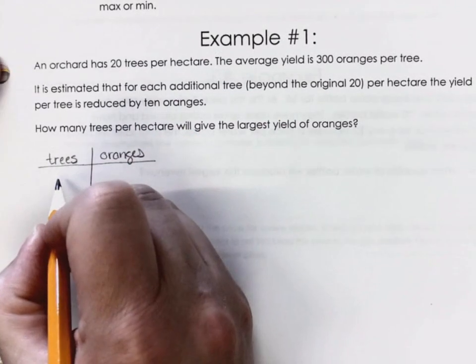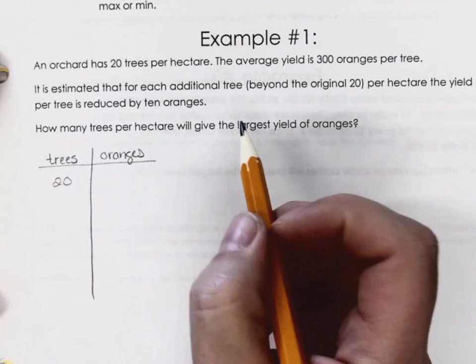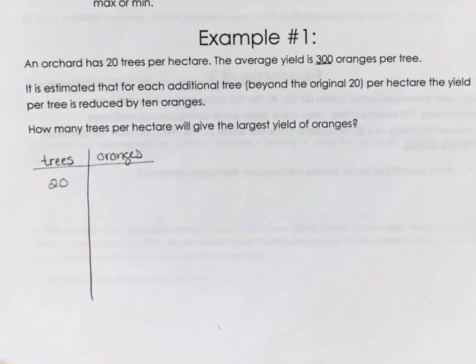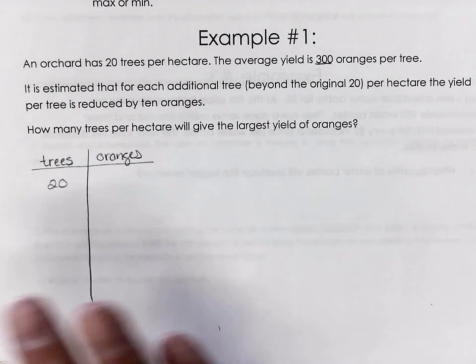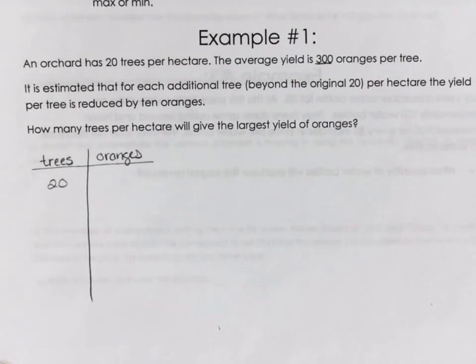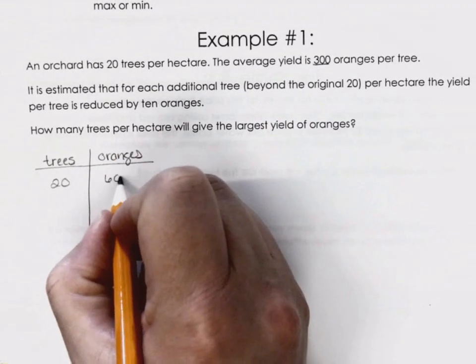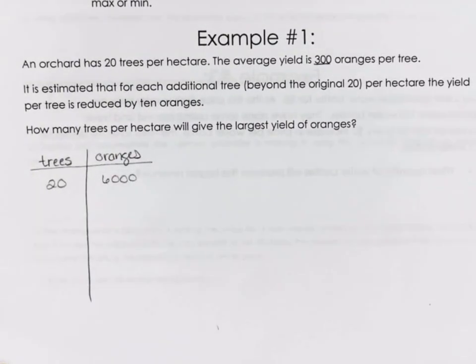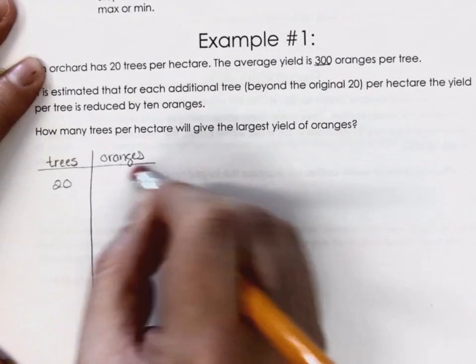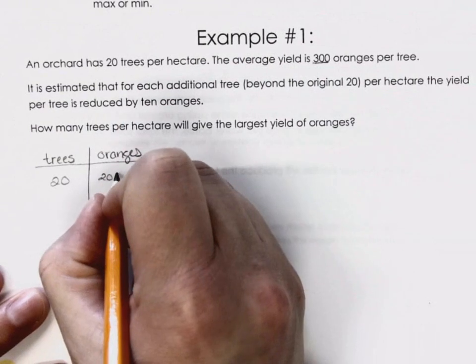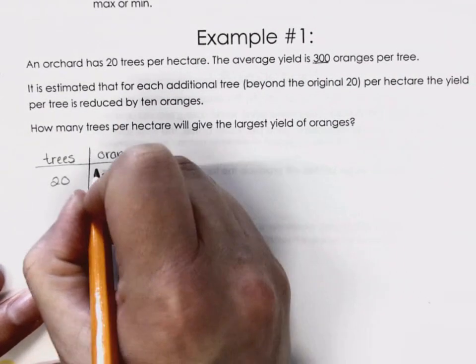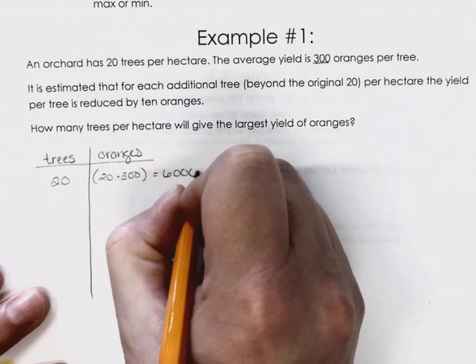Okay, so I got 20 trees and 300 oranges per tree. I don't know why I can't get this right. And you want to put this off to the side, guys. I did mine in pencil because we're going to do a whole bunch of other math, but we're going to get my calculator and do some stuff. We're going to take 20 times 300 and we're going to get 6,000 oranges. Isn't that exciting? All right, and how we got the 6,000, I'm going to go 20 times 300 gave me the 6,000 oranges.